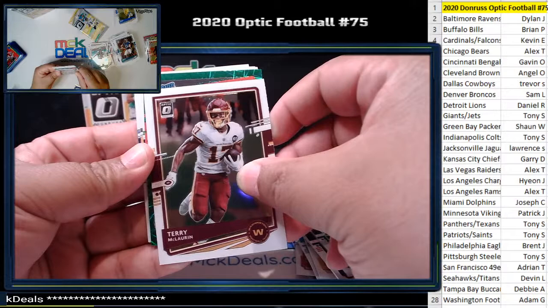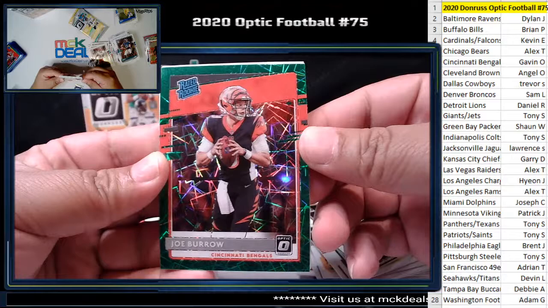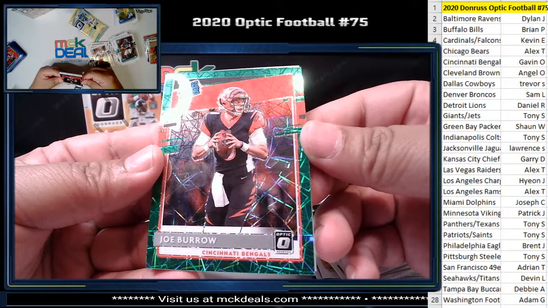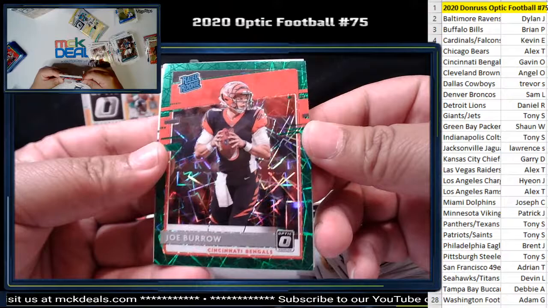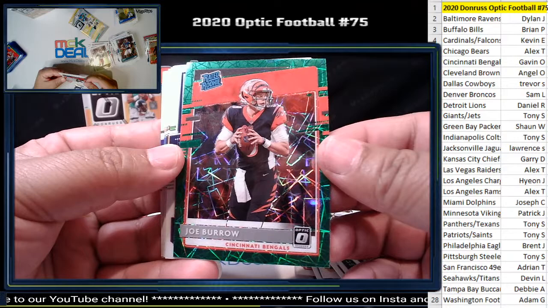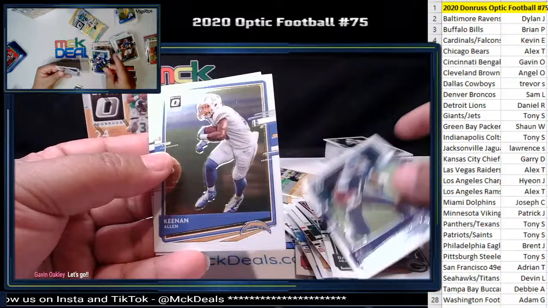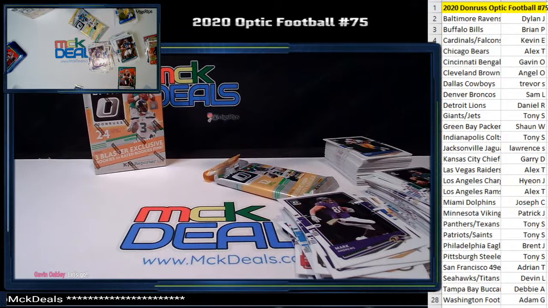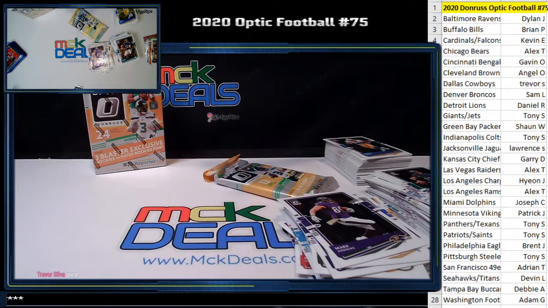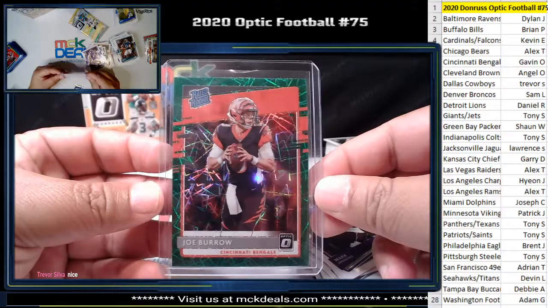It's a Bengal. Boom! Let's go, Gavin. What a hit. And the centering looks good as well. Joe Burrow, green velocity parallel for the Bengals. Wow. Colby Parkinson, JuJu, Davante Adams, AJ Brown, Keenan Allen, and Mark Andrews. Beautiful, beautiful card. Congrats, man.